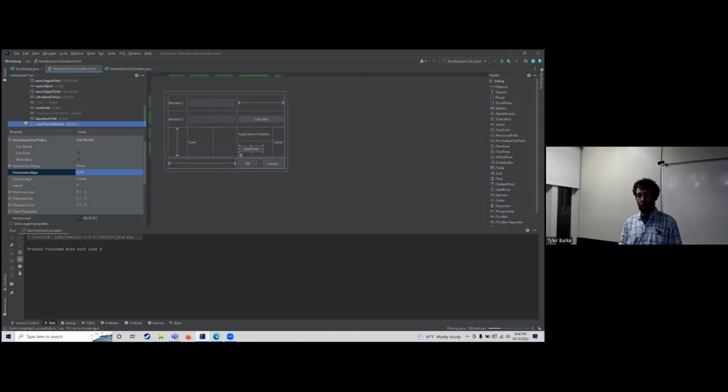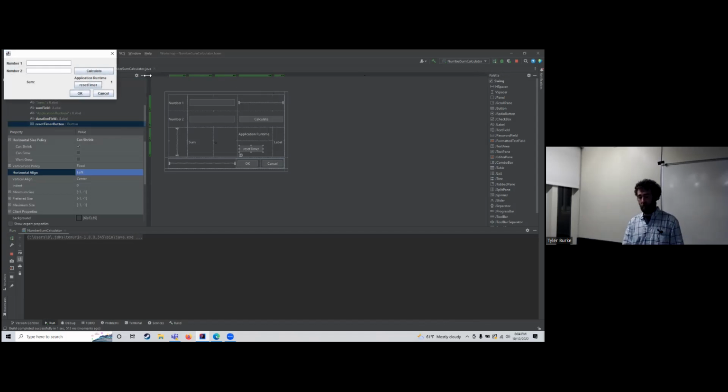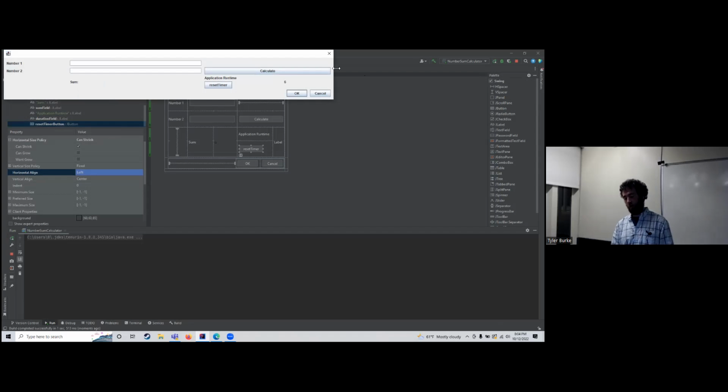And now we've taken that off, so horizontal align is to the left, and we should see that it does not get larger anymore. As we can see, the button is no larger. We have deleted its capacity to grow, and we have also told it no longer to fill the size of the container that it is in.